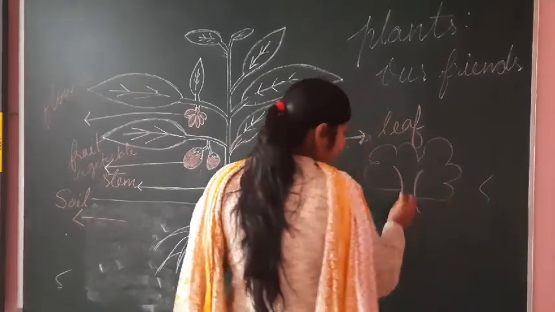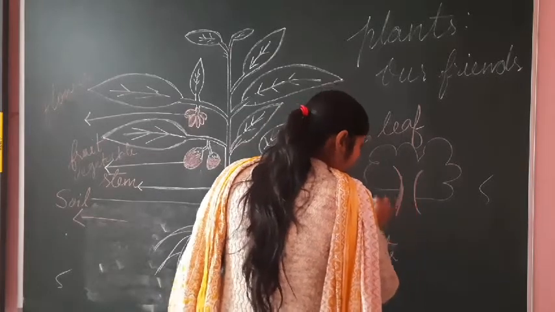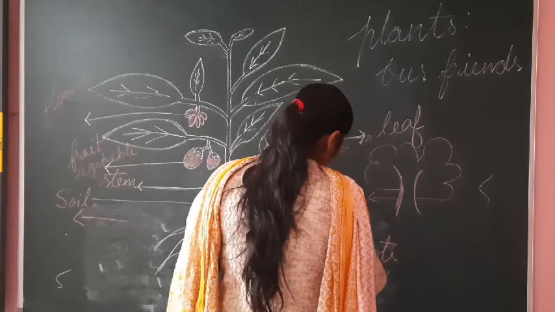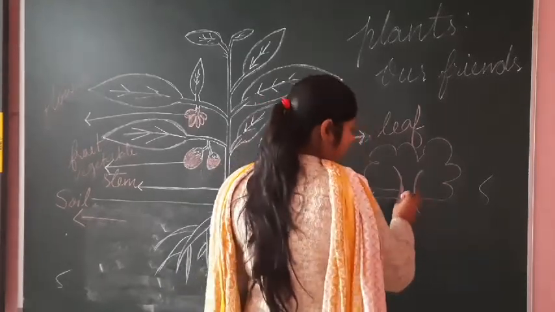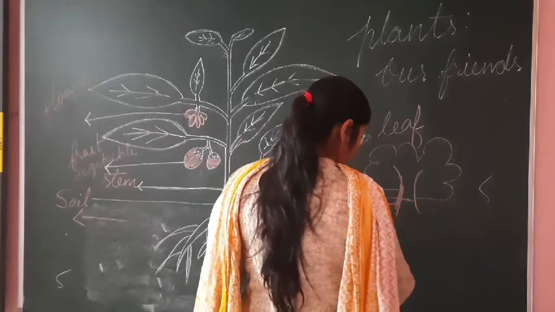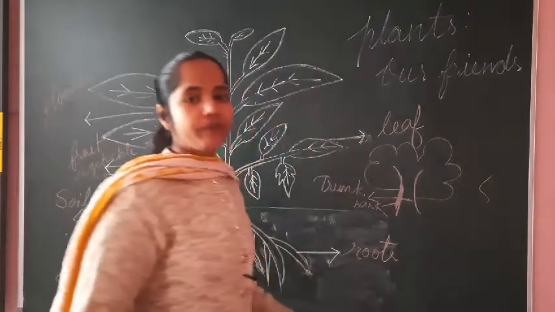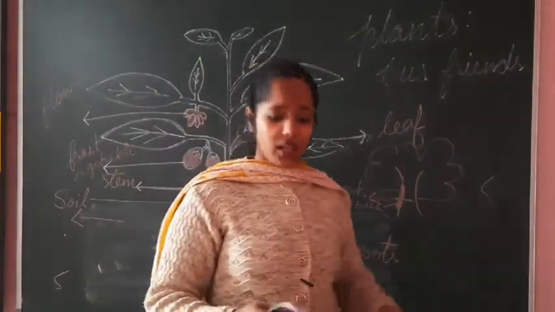Okay, so this layer is very hard, understood? That layer is called the trunk. Okay, that is called the trunk. And whatever the cover itself is, it is a bark. It is a bark, understood? So these are the parts of the tree, understood?